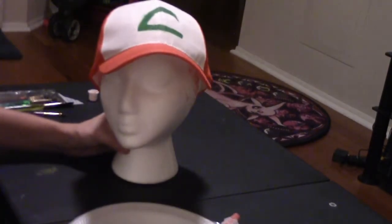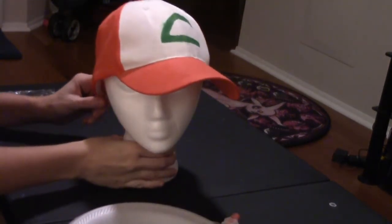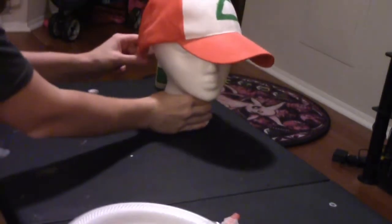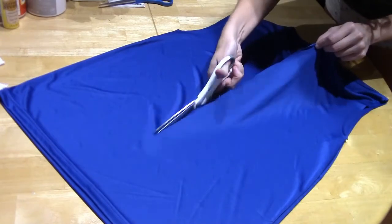And now we have our hat. My wig head looks like a homicide victim now, but I'm happy with how this turned out. This was super easy and way cheaper than buying a hat online. And last but not least, it's time to make the shirt.